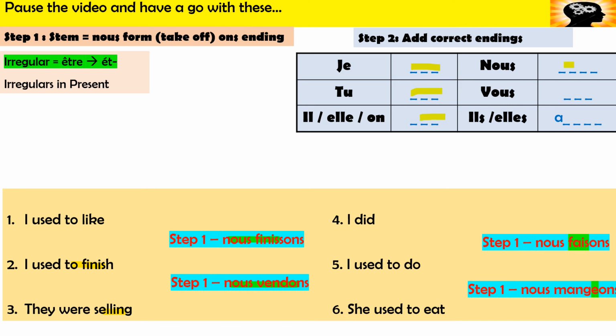Don't look in your book. Don't look back on this video. Treat this as a proper test and see what you've got. 6 would be full marks. I'd be very happy. Let's say 3 out of 6 would be a good target. Donc, bon courage mes petits. Put me on pause. See if you can say, I used to finish, they were selling. When you think you've done as much as you can, restart the video and I'll go through the answers. Pause me now. Bon courage.